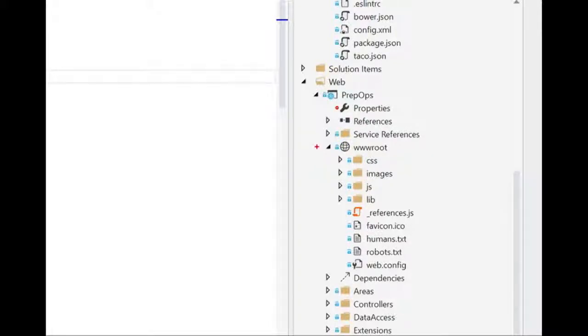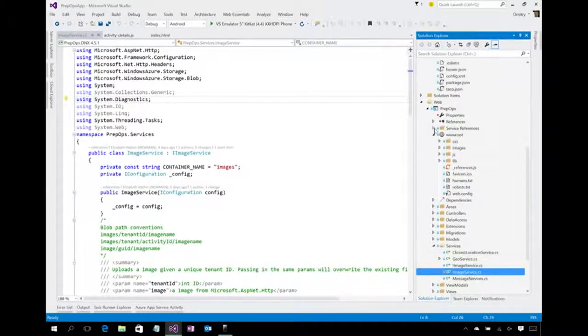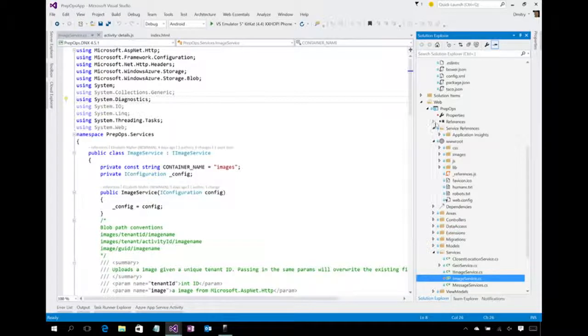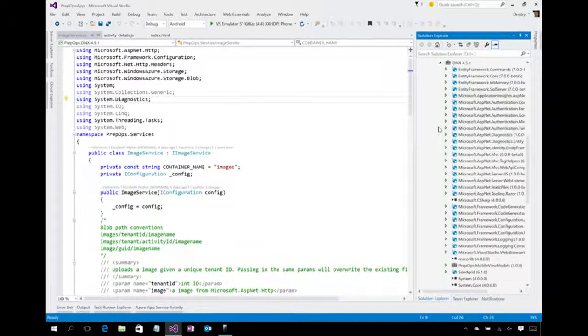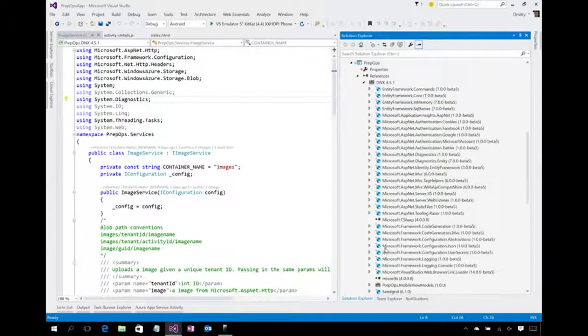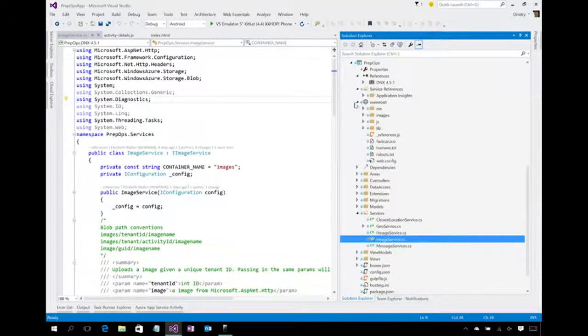Now, an improvement certainly over the way it was. You've got a wwwroot that makes it very easy to see a lot of the static elements of your application. It has a brand new references experience. It has the ability to show you references grouped in a way that before this was kind of overwhelming to see, which packages it depends on and such. So, very, very nice experiences there.